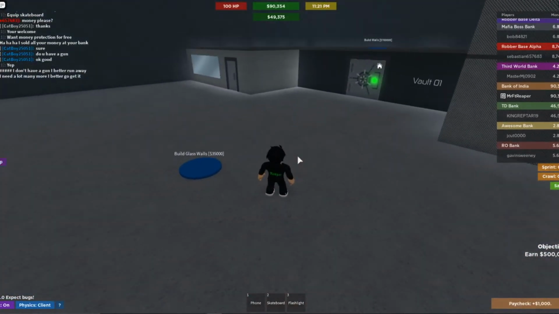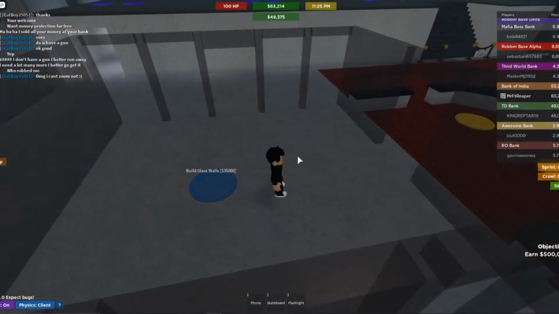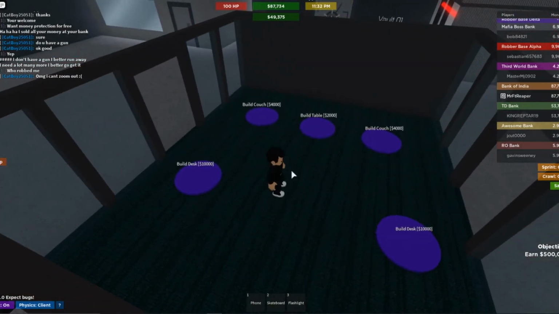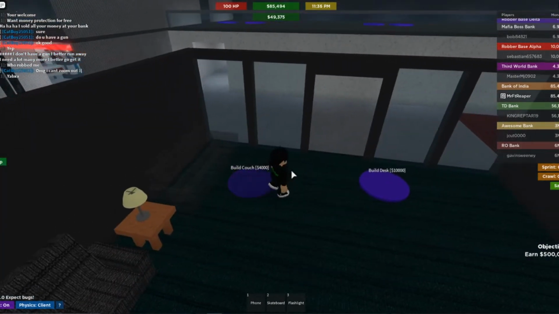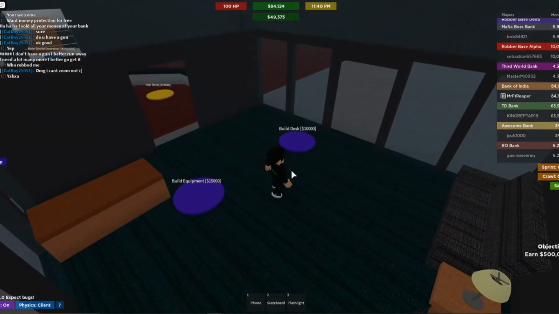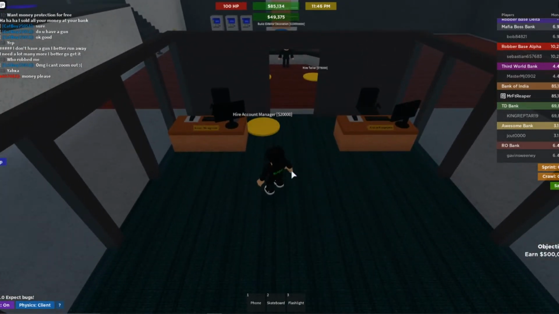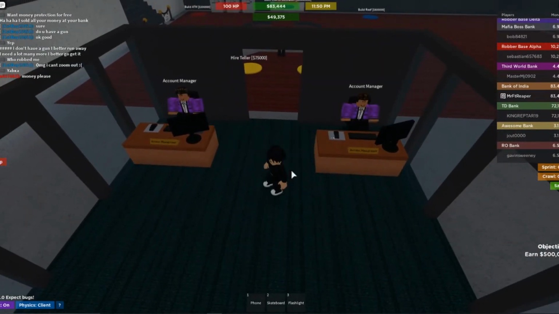And the glass wall was 35,000. So we'll get this. It's going to put that room around us again. And the carpet was 17,000. That's not too bad. We got tables. Cheap. That was cheap. The desk is cheap too. Another desk for 10,000. Build equipment. Oh, hire account managers. 20,000 and 20,000.